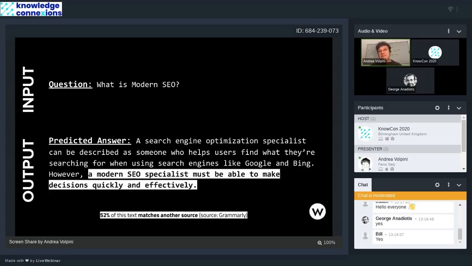And that's the vision that I have about SEO and artificial intelligence. An AI-driven SEO specialist is someone that makes decisions quickly and effectively. And as the people that know me know, I have no plans of removing marketers and SEOs, but I do believe that we could gain a lot of power if we start to use these technologies in our daily marketing job in order to scale up the traffic that we create.